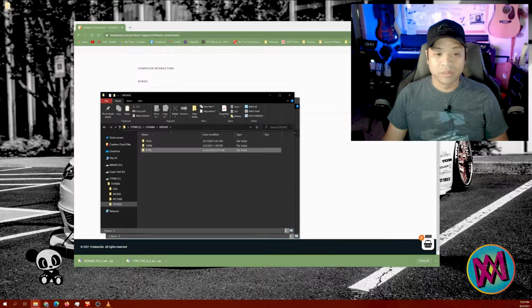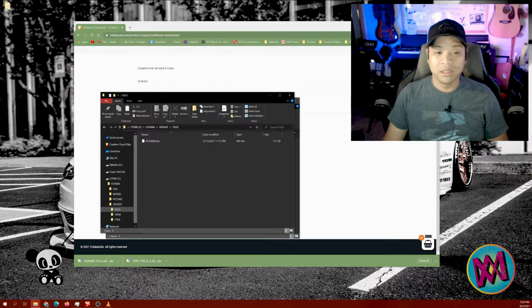And here we go. We're going to focus on the radio first. So this T7PX, open that. That's where your main and updater.bin files are going to be. And for the receiver, it's going to be under files, and then the r334sbs.bin is there. So that's that. We're going to move over to the other shot and show you some video of it.